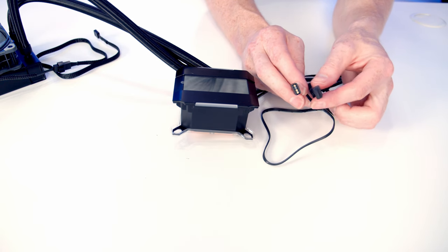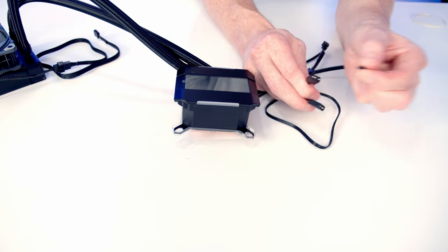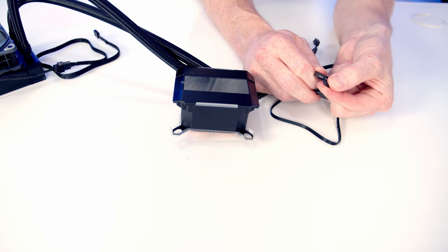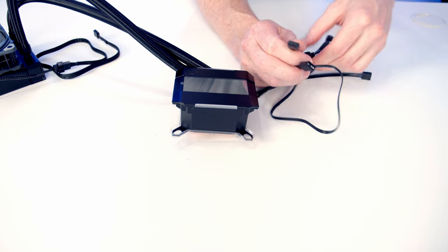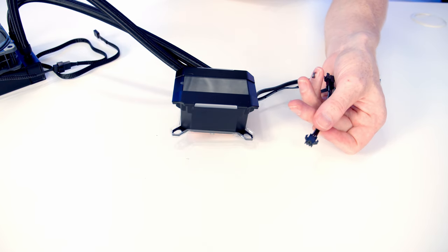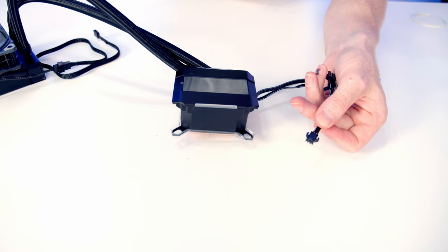And again, Phanteks have been really kind to you. We've got another splitter cable with a 3-pin 5-volt ARGB connector on it, allowing you to plug another ARGB device into it. So as I've mentioned, our case has a nice connector on the controller, so I'm just going to plug this directly into it rather than using our motherboard at all.